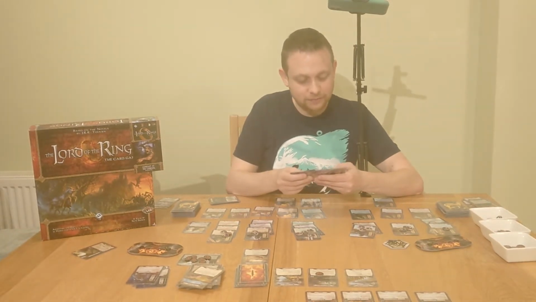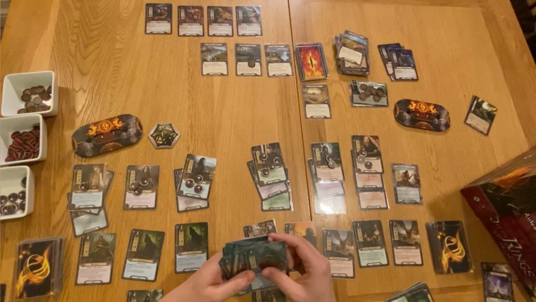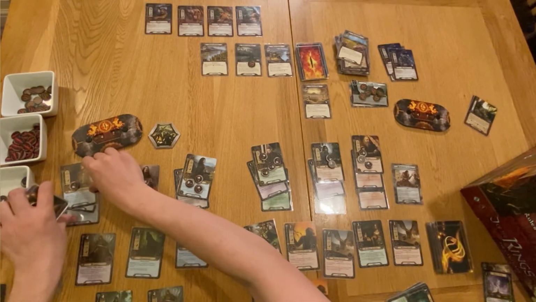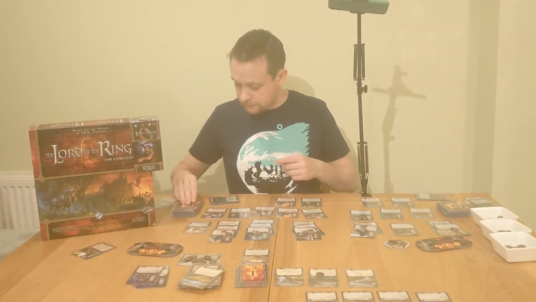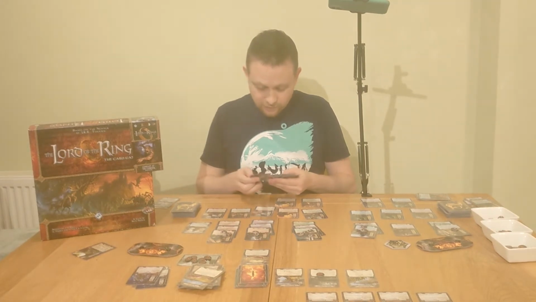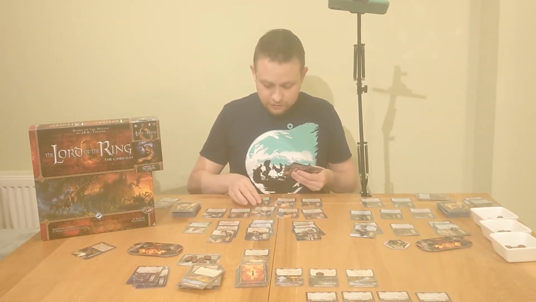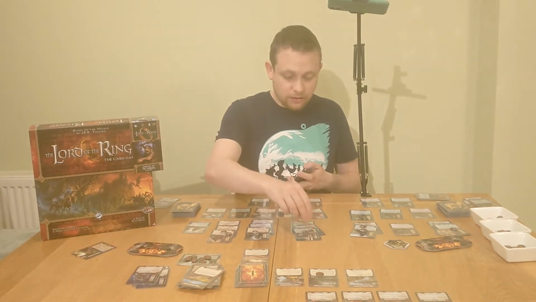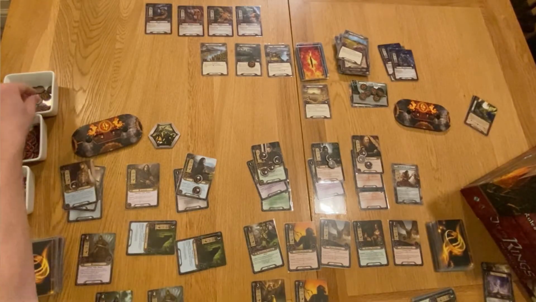Didn't want another Faramir. Well, I suppose I may as well play him, because this Faramir's ability is coming in handy, so I may as well make use of it again. Another Rivendell Minstrel, which again I don't really need because I don't need any more songs. Suppose I can just play another Daughter. Actually, no, I'm just going to keep it. Right. Questing. 2 Lorien Guides.